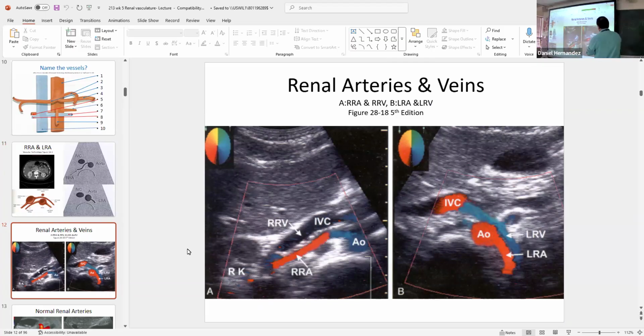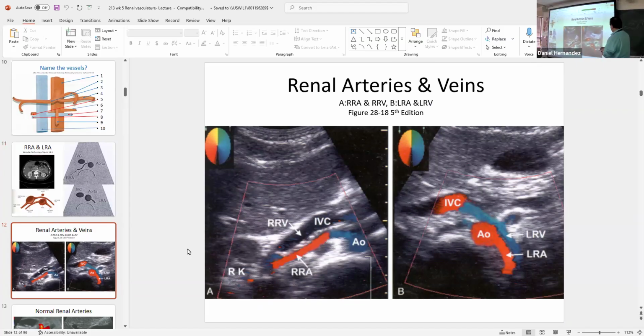That's what it looks like now sonographically. I'm just kind of getting your bearings. You see, same thing. Right renal artery, coursing running behind the IVC. Like we said, posterior behind the renal vein, the corresponding renal vein running out towards the right kidney.